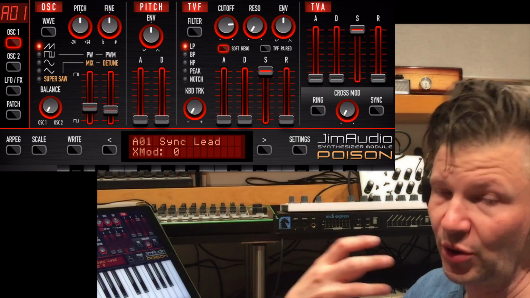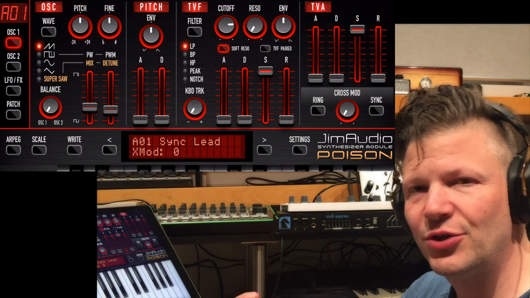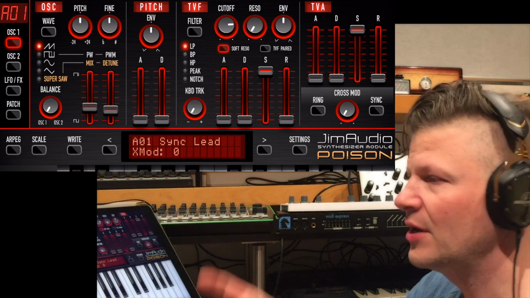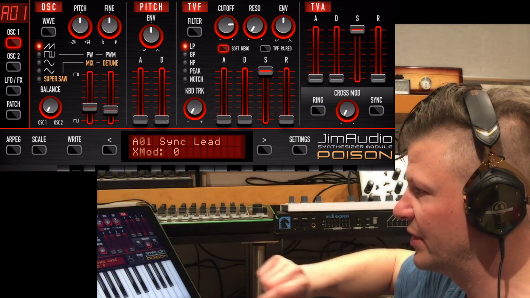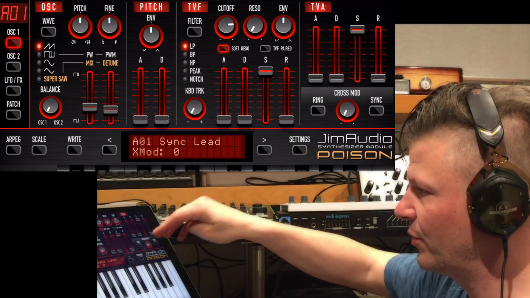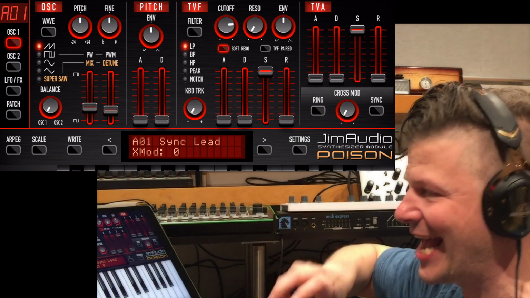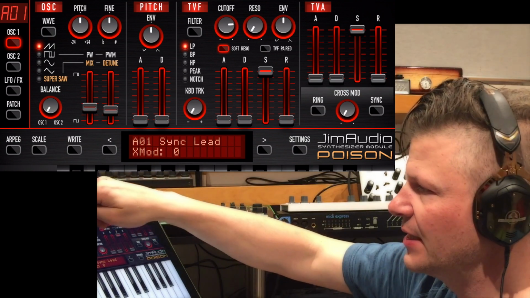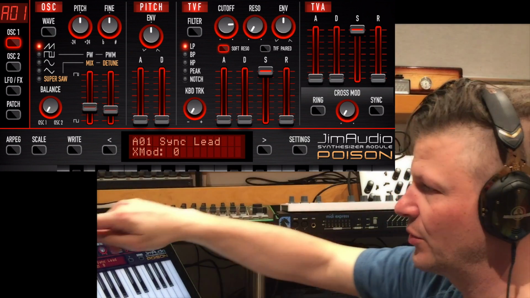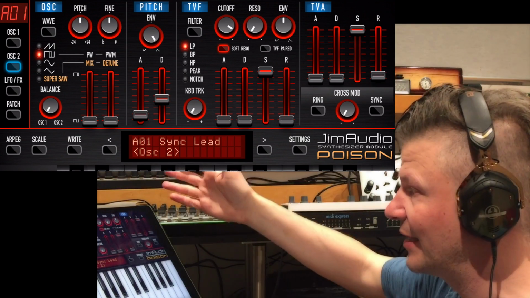And that's personally what I like about synthesizers. I like the aggressive nature that you can get out of these synthesizers, and that's why the Poison 202 is a cool synth for me, because with these little things, the three you have here, ring, cross, and sync, you get a nasty sounding synth. So it's really just aggressive and it's really cool for that. Now that's the first oscillator. When you go to the second one, it is the same thing.